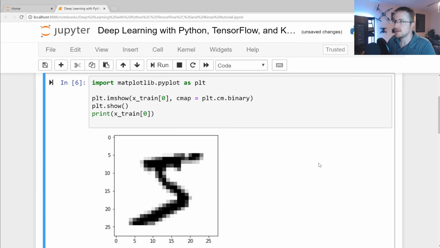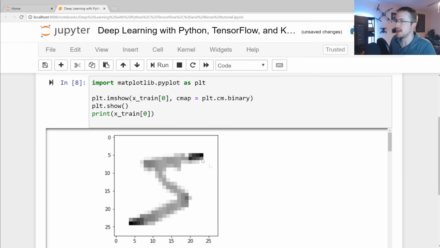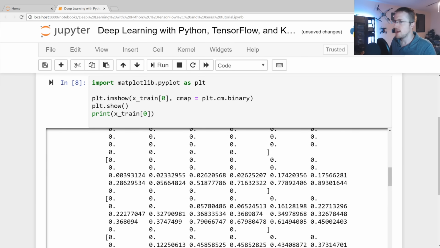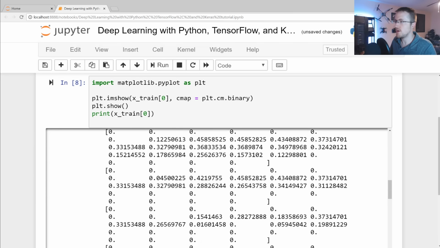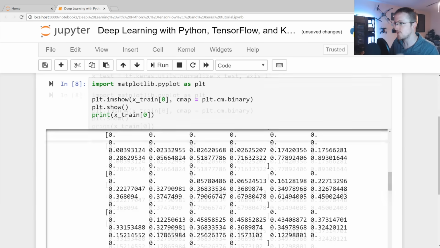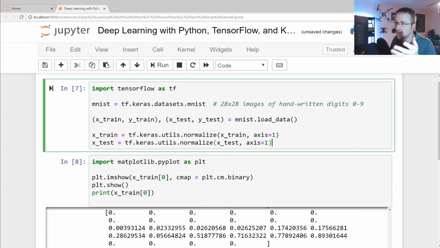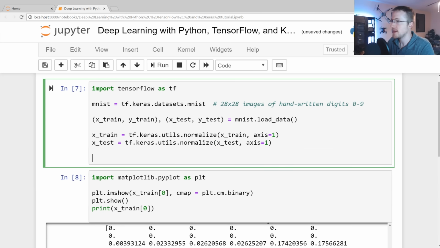And all this does, let's just run that, and then we'll run this again. And you can see how the 5 has changed a little bit. It looks like it got a little lighter. And then we come down here and we can see the values here are now scaled between 0 and 1. And that just makes it easier for a network to learn. We don't have to do this, but at the end of this, we probably won't have time, but if you want, comment those lines out and see how it affects the network. It's pretty significant.